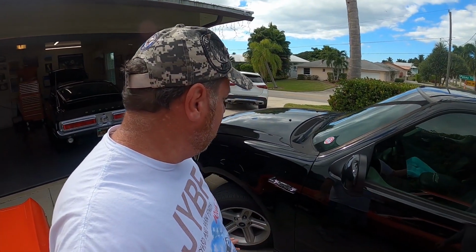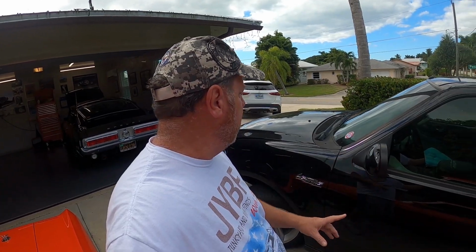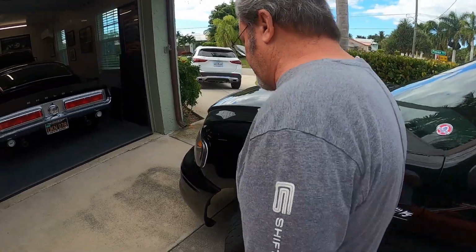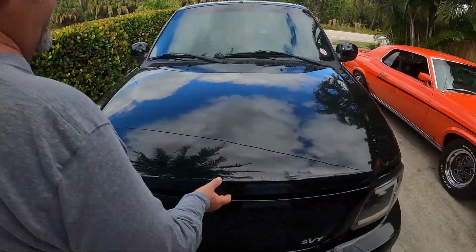Guys, while we're here, we have a Lightning here, and if you don't know anything about this, it's the 2003 Lightning. I know sometimes I put these on and people bypass them, but we're on, so we're gonna take a look at it real quick. Well, we have one little tiny surprise. Because they come with, you said, a Whipple supercharger? Well, no, they come with the Eaton supercharger from Ford, a 5.4 modular V8.